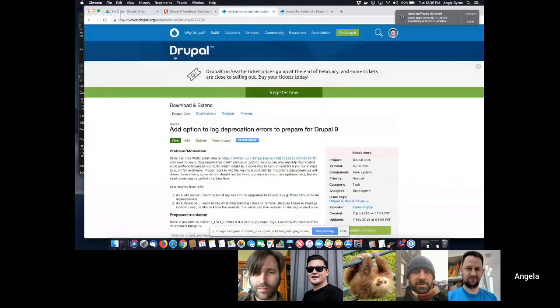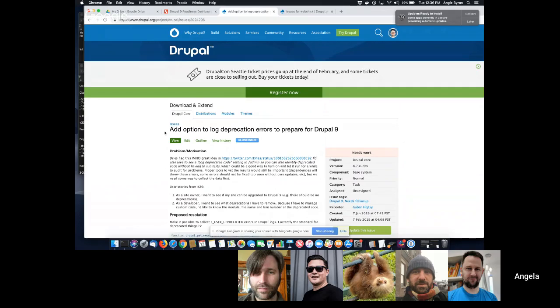So the backstory here is, Drupal 9, we hope, will be out around this time next year. Drupal 9 is basically going to be Drupal 8 with all the backward compatibility layers removed, and that's currently a work in progress.